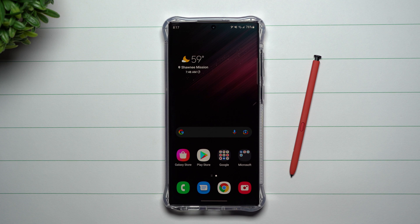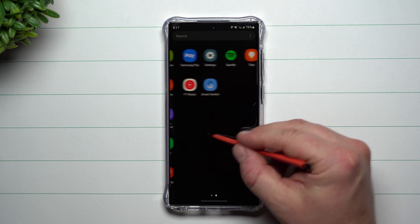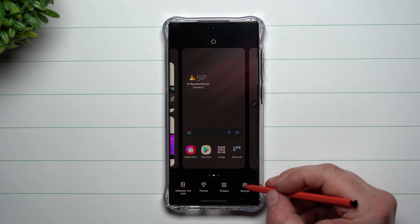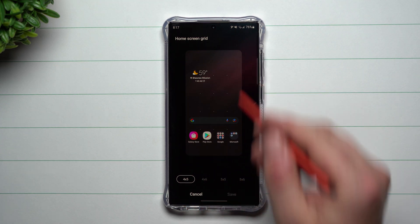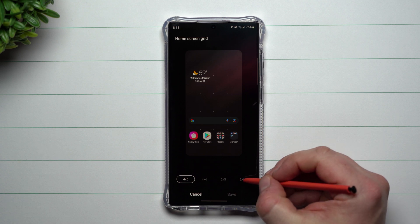The first thing I want to show you is that if you get the phone out of the box, one of the things you might want to do to help you be a little bit more efficient and have everything sorted and looking a little bit better is by playing with not only the home screen, but also your application tray. Press and hold anywhere on the screen that is empty, and click on settings. Inside of here, we're just going to simply change the home screen grid. Right now it's only a four by five, so that means it's holding less content, with less applications on the home screen.